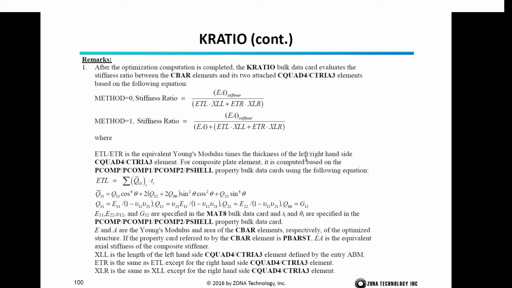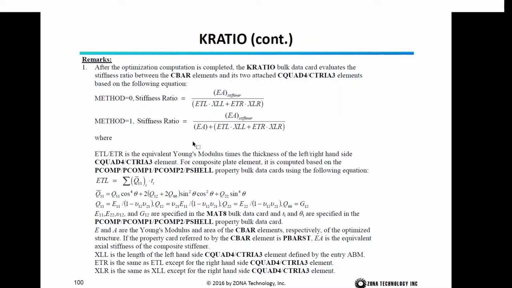Okay, and so let's look at if method equals 0 or 1, EA is the equivalent Young's modulus times the area of the stiffener, and ETL and ETR are the equivalent Young's modulus times the thickness of the left hand side and right hand side CQUAD4, CTRIA3 elements.